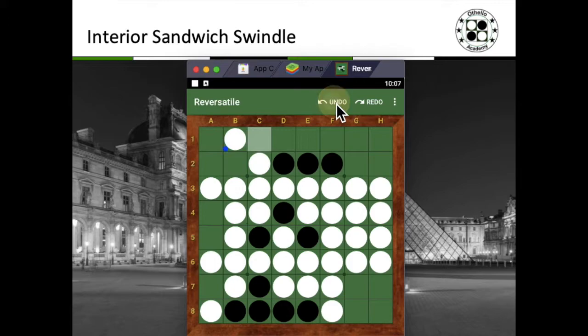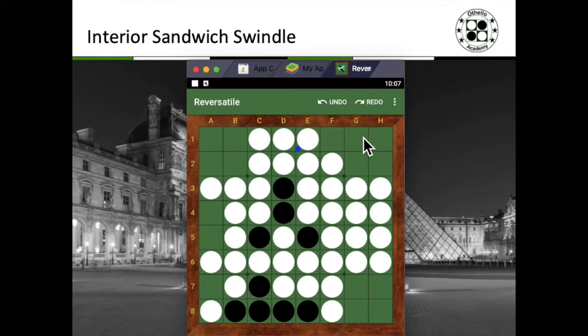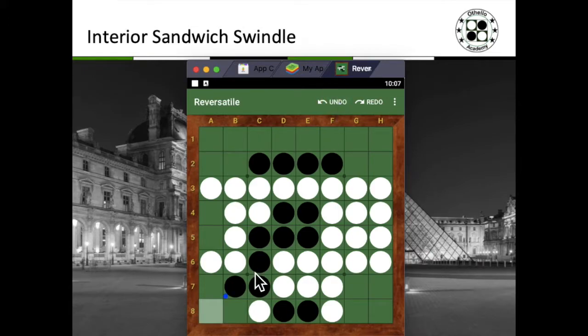Or basically, if white were to choose to go to c1, black could easily just jump into d1 for an easy centralizing move, and then look for moves to just end the game easily. So essentially, the point about actually performing this interior sandwich swindle is to try to gain tempo and try to switch up the move to your opponent.